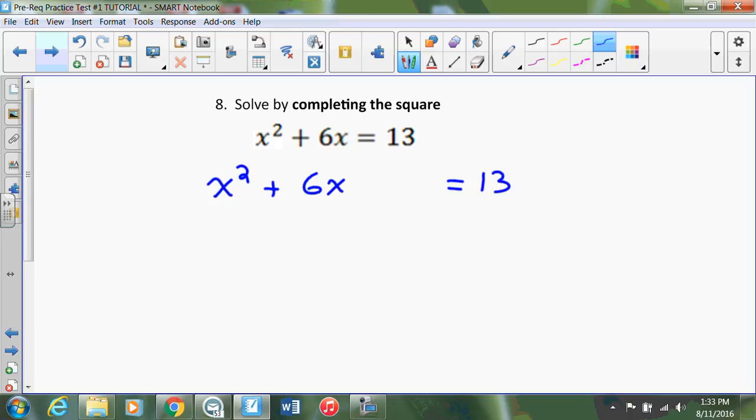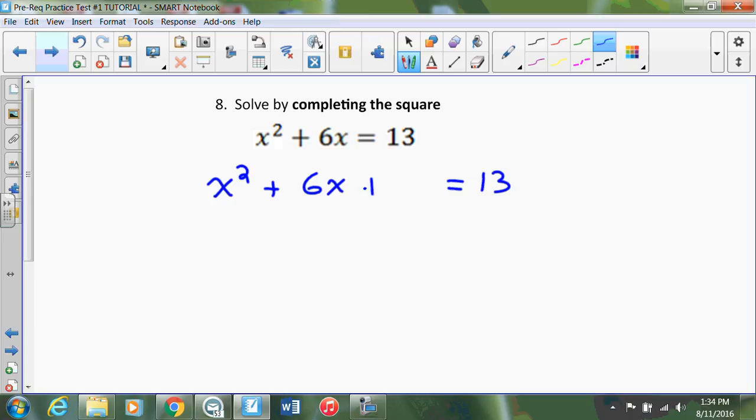So we couldn't have solved it by factoring, and we're not using the quadratic formula yet, though we may in another problem here. But it's asking us to solve it by completing the square, just like the PreReq test will ask us to show that we understand it. All right, so here are the steps. We're going to try to take the x squared plus 6x and add something that creates a perfect square trinomial. What we do is take the number value of the x term, that's 6, divide it by 2, that's 3, and then we'll square it.